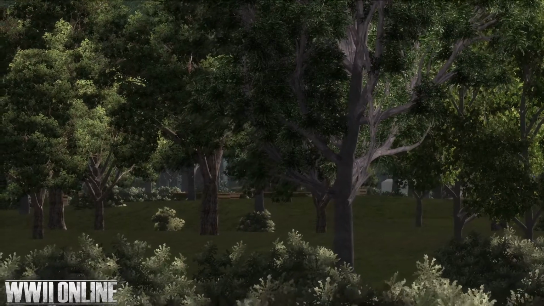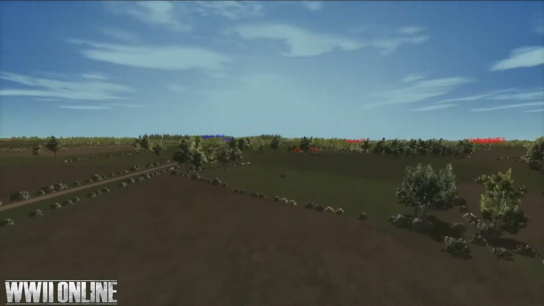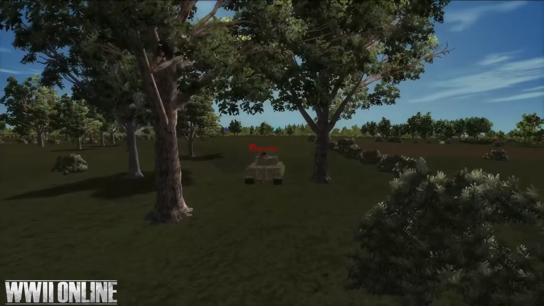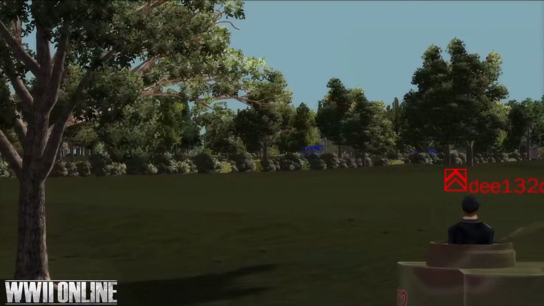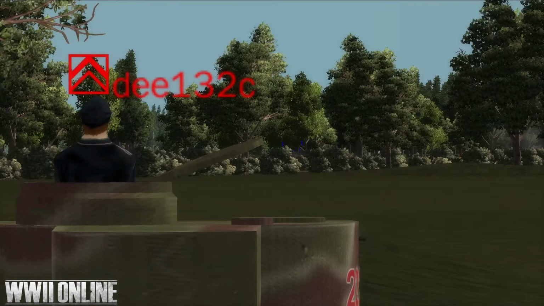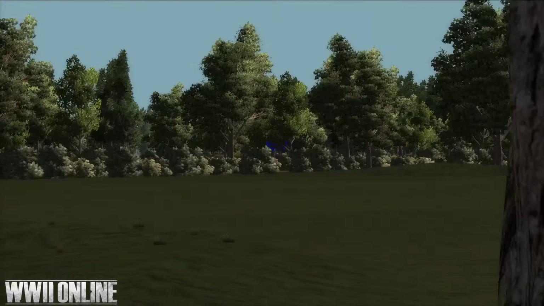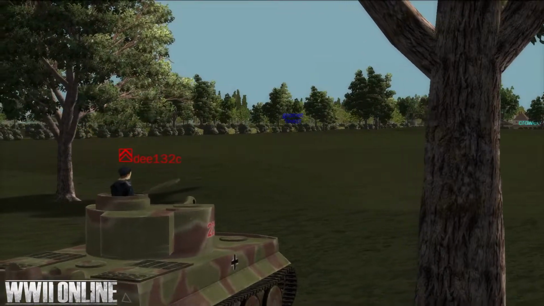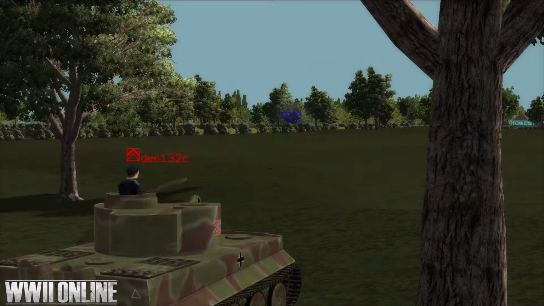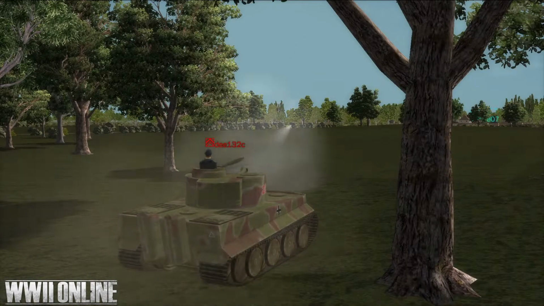I'm not sure what he's shooting at. Okay, I see it now. There's a tank right there. Ooh, he just got hit. Yep, Gromit is in serious trouble. He's got 2 Tiger tanks shooting at him. Yep, he's done. He despawned.